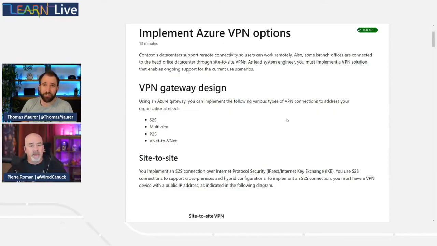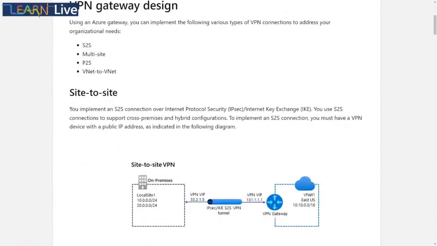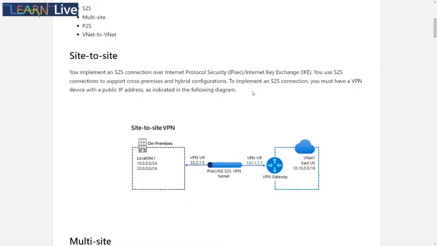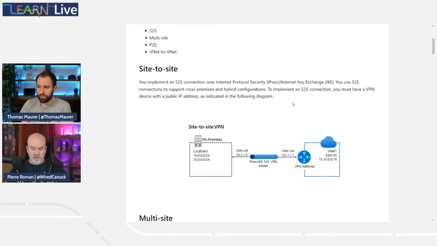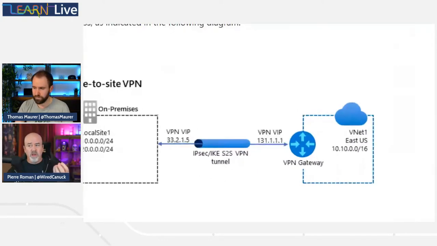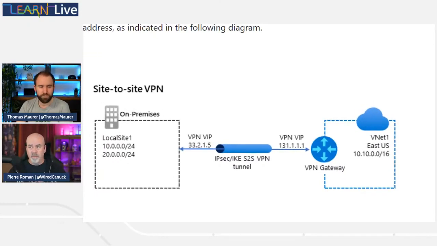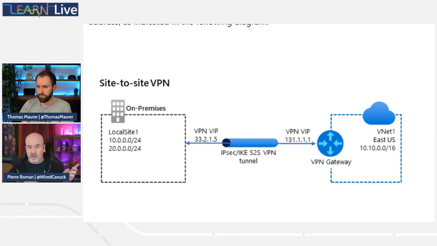Yeah, I remember VNet to VNet was especially a thing when there was no VNet peering in the past, which was pretty handy to connect different networks together. Mm-hmm. So we talked a little bit about that and you listed these. Can you explain what a site-to-site VPN connection is? A site-to-site is a tunnel over the internet that is terminated at one end in the virtual network gateway that you create inside of your VNet, and at the other end on your on-prem. For example, I personally have a site-to-site VPN from my home office to my test subscription. It's not on right now.